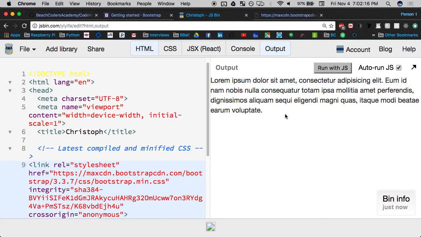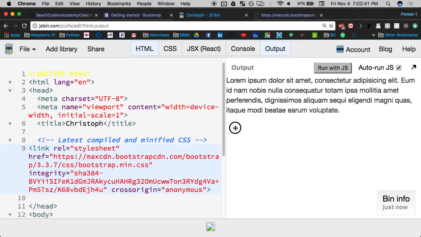So, does anyone know who developed Twitter? Bootstrap. Who developed Bootstrap? The people at Twitter. So, the people at Twitter wanted to make it look like Twitter, so everyone's website would look the same, and they'd be like, oh, where'd you get it from? Oh, Twitter. Oh, marketing, brilliant. So there you go.